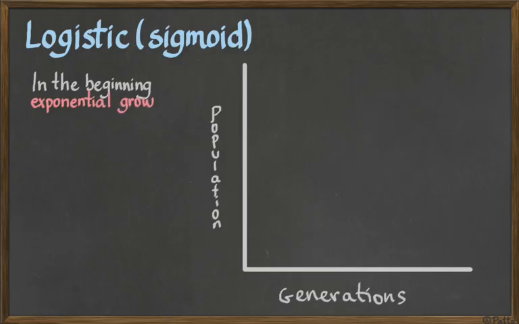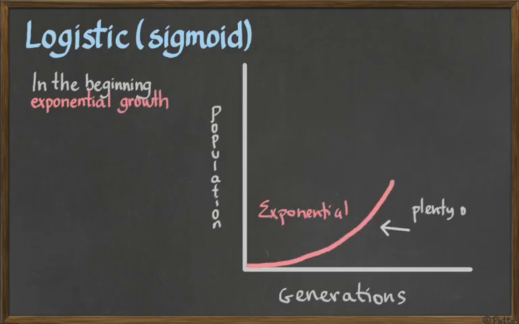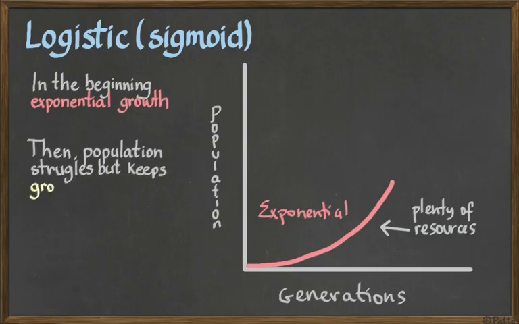Now you have exponential growth. I start with a very small population, so it grows exponentially. We saw that before. If you have a small population, you have plenty of resources, exponential growth. However, at a certain point, the resources start becoming limited, or predators start to hit the population. So this starts slowing down the growth. So we get to the transition point. When the population starts to struggle to keep growing, it grows, but grows slower.